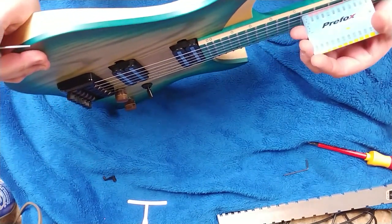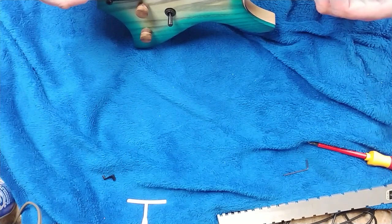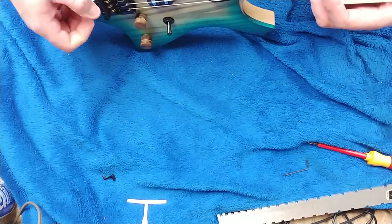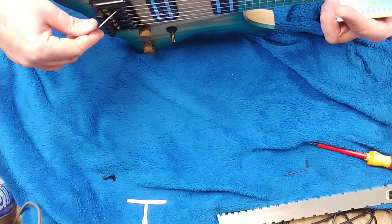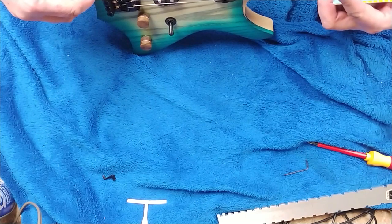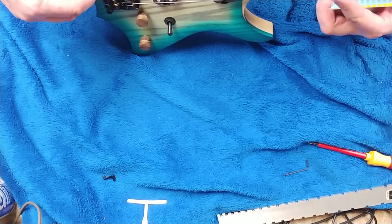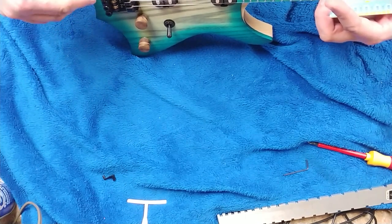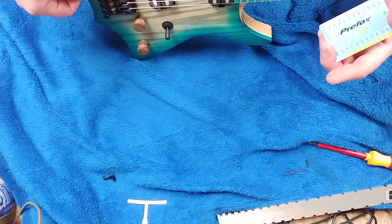And now I want to go to the low E. And I want to give that about 5/64. So again, I'm going to raise the saddle. I'm at 5/64, so now I'm going to lock it in place. All right, so that's locked.